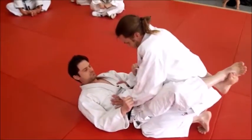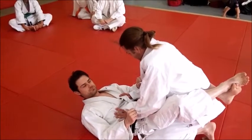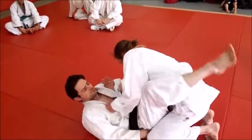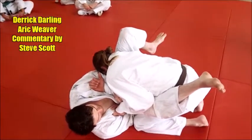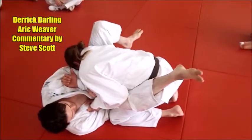If you're on the bottom, we want to continually roll. So you try spinning Juji Gatame, it just doesn't work. This is like a plan B, okay? And for guys who want to get good at arm locks, this is a great way to do it.